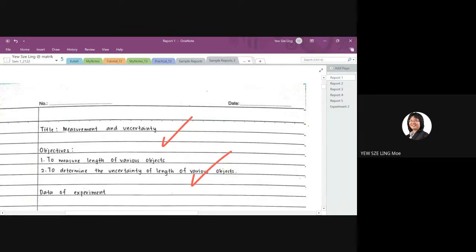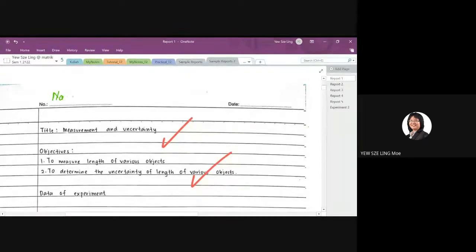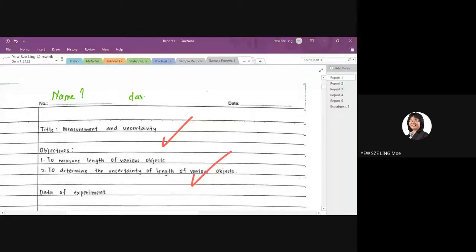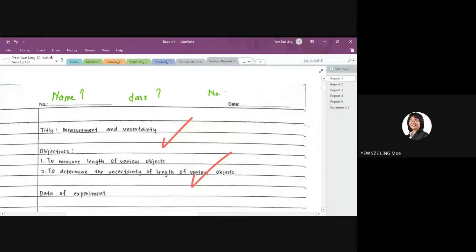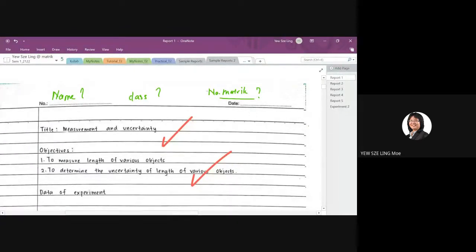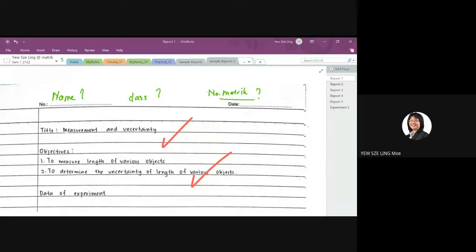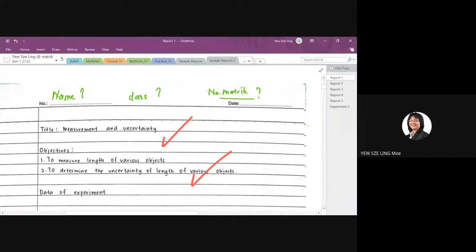Now you have to know in your report writing test, you need to write down your information. So apparently the first mistake in this lab report is there's no name. Name is missing, class is missing, and matrix number is missing. Your matrix number, you need to have it, especially the matrix number, because that is what we use in the exam. We key in your score, we jot down your score, everything is based on your matrix number. So the matrix number is actually more important than your own name. So make sure anything that you do in matriculation comes with a matrix number.